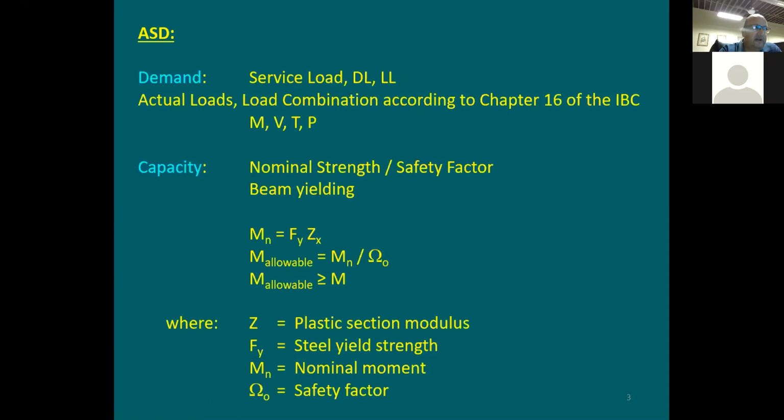So let's say if it comes to a beam, if you have a structural steel beam that you'd like to design, what you need to have is the moment and the shear. When it comes to the moment, as an example, you're going to have the moment due to dead load and moment due to live load. You just add them to each other.